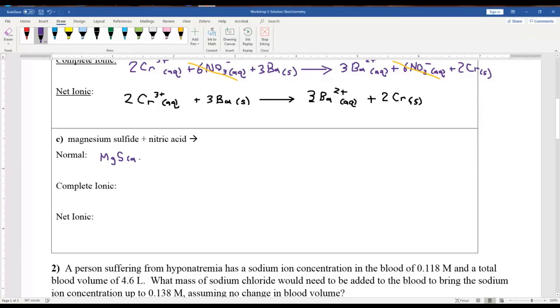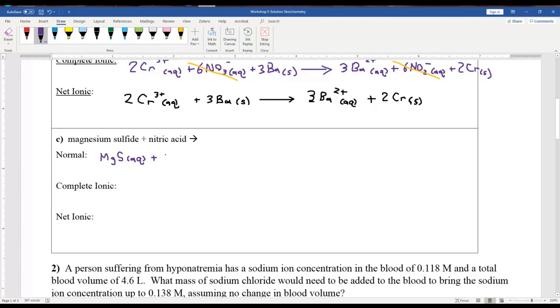But the truth is that magnesium sulfide is actually something that, when it hits water, automatically reacts with water and forms H2S. But we're going to say it's aqueous. We're going to pretend, just because that's what the chart said. And we're going to chalk this up to my lack of knowledge, not preparing properly.